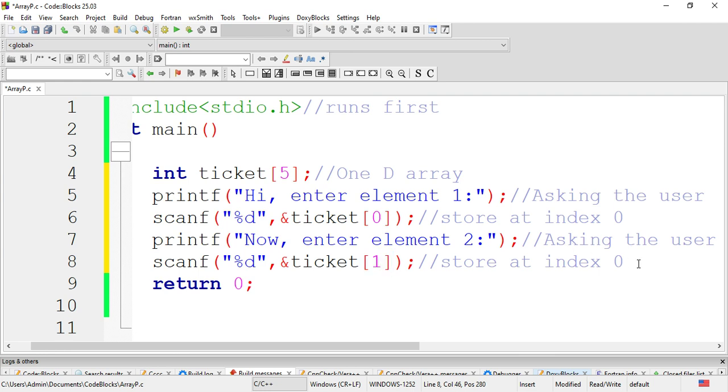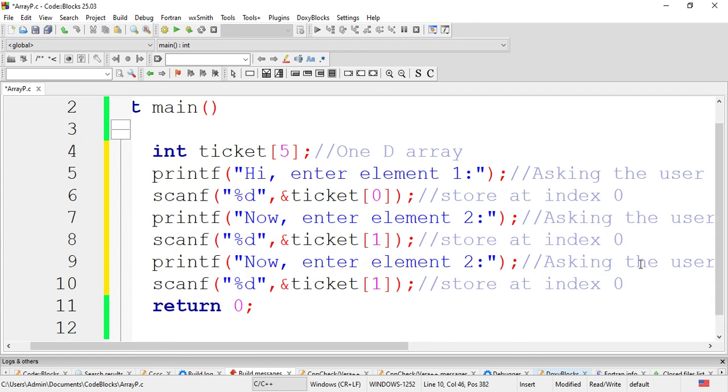So you will have stored that one, and then we can go on to the third element. It's not a must that we do 5 elements, so we can just do 3 for demonstration: enter element 3, which will be stored at index 2.